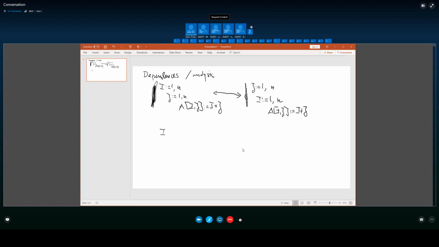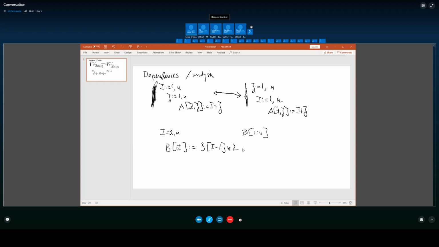Let's look at another program fragment. Let's just assume we have an array B from 1 to n, and we do, I'm sorry, let's do i from 2 to n, just to be safe. Bi is Bi minus 1 times 2.